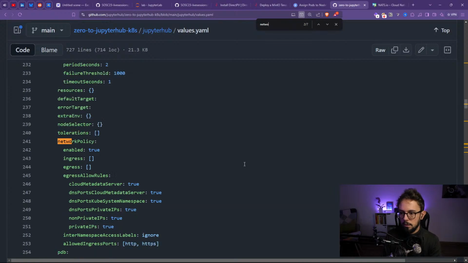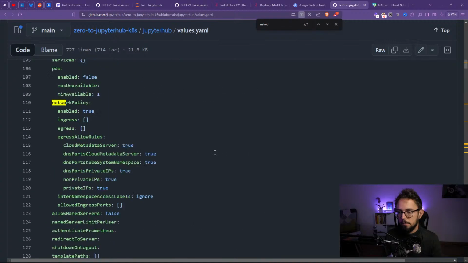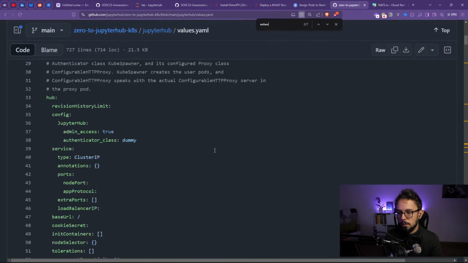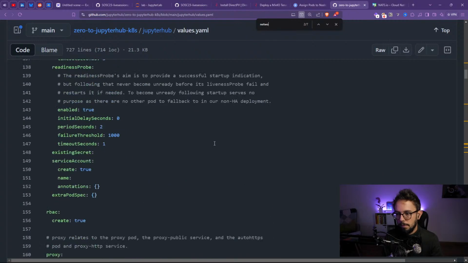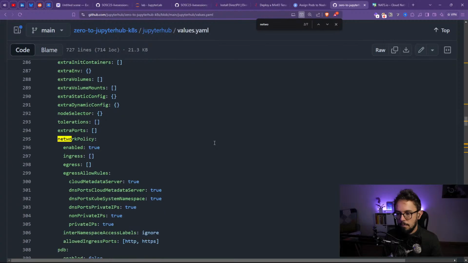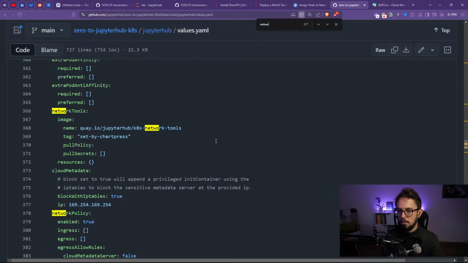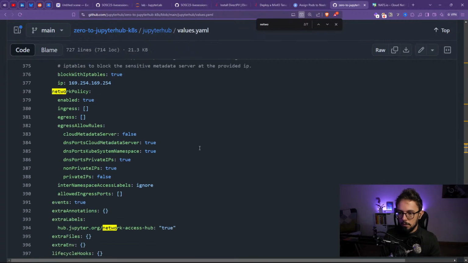network policy for the Jupyter Lab, which is this is the hub, this is the proxy, single user, network tools, network policy, egress, true, DNS.